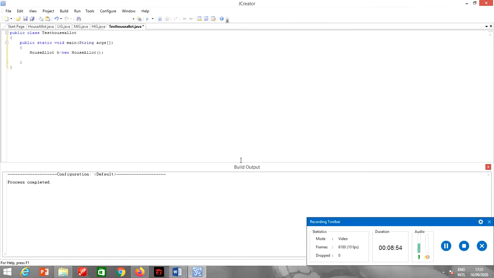I will create the runtime object also for this, or let's just create the runtime objects for the classes. For the classes, alright, LIG l is equals to new LIG.